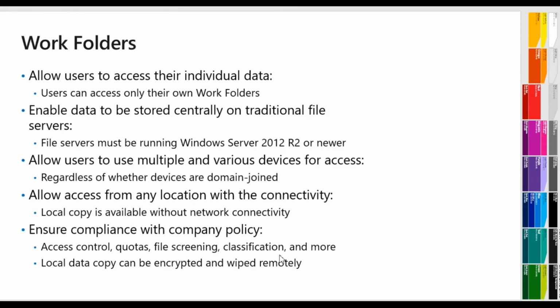Now, other things, we have Work Folders. Work Folders is related with Windows servers. It allows users to access their individual data. Users can access only their own work folders. It enables data to be stored centrally on traditional file servers. File servers must be running Windows Server 2012 R2 or newer. It allows users to use multiple and various devices for access, regardless of whether devices are domain joined.